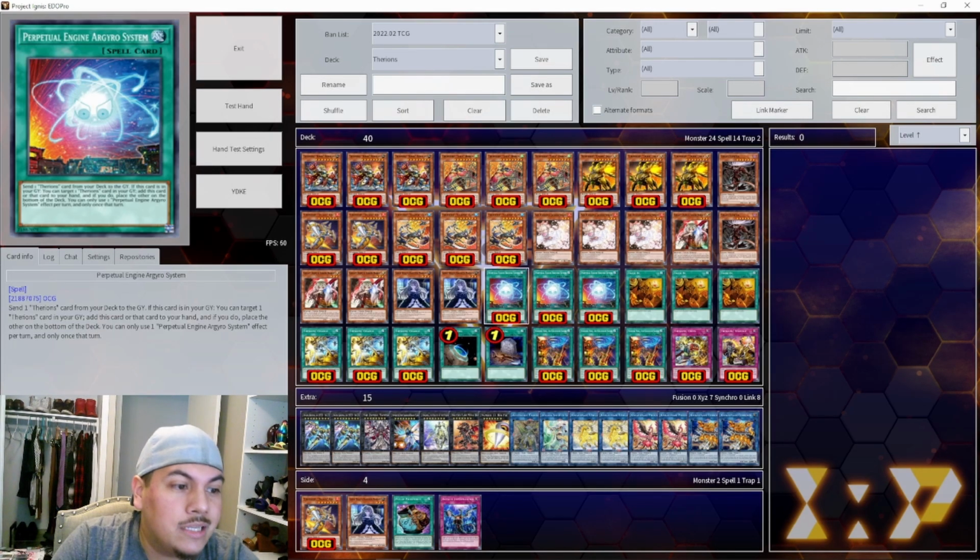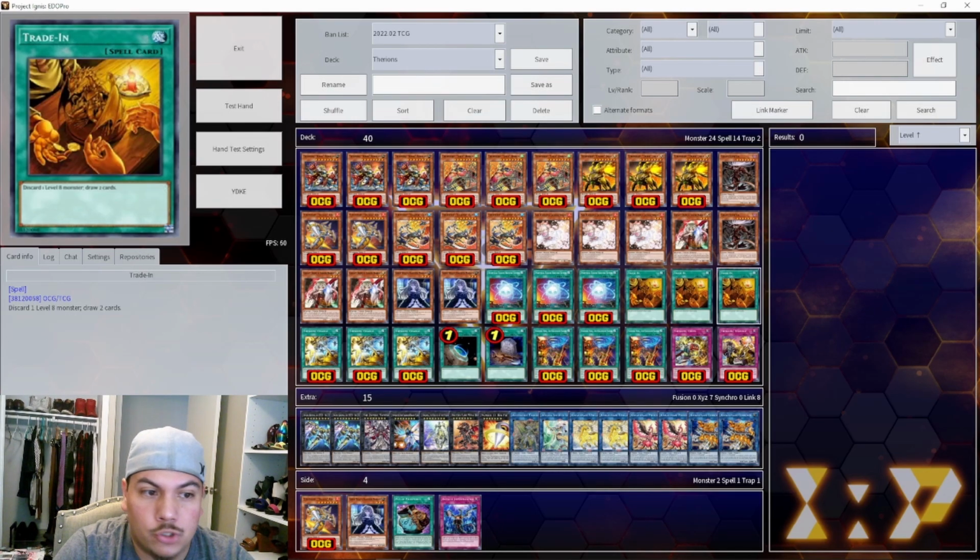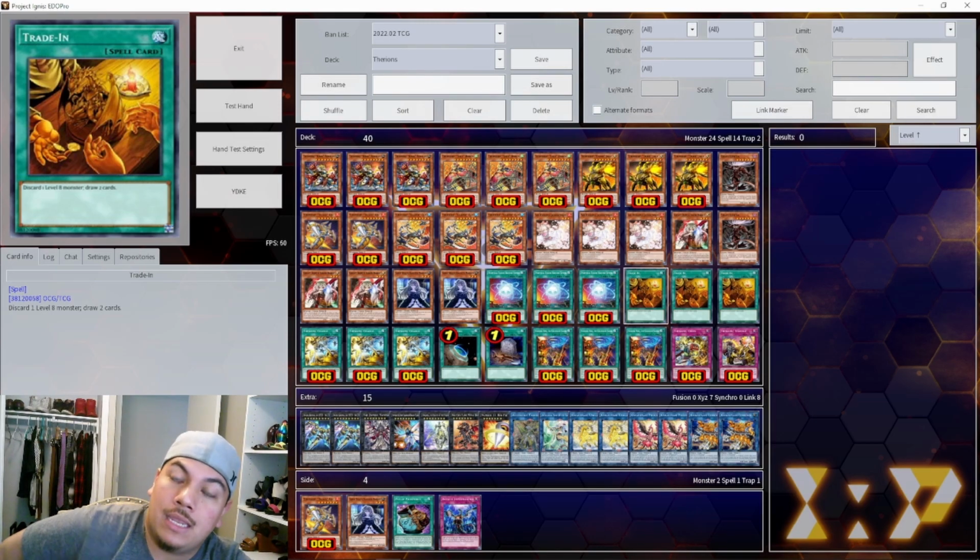Now on to the spells. I want to play triple of the Perpetual Engine Igiro system. That's a long name, but it's a really good card. Basically it's an archetype Foolish Burial, which is actually phenomenal. Really good. Triple trade-in, again, just being able to dump a Therion into the grave.